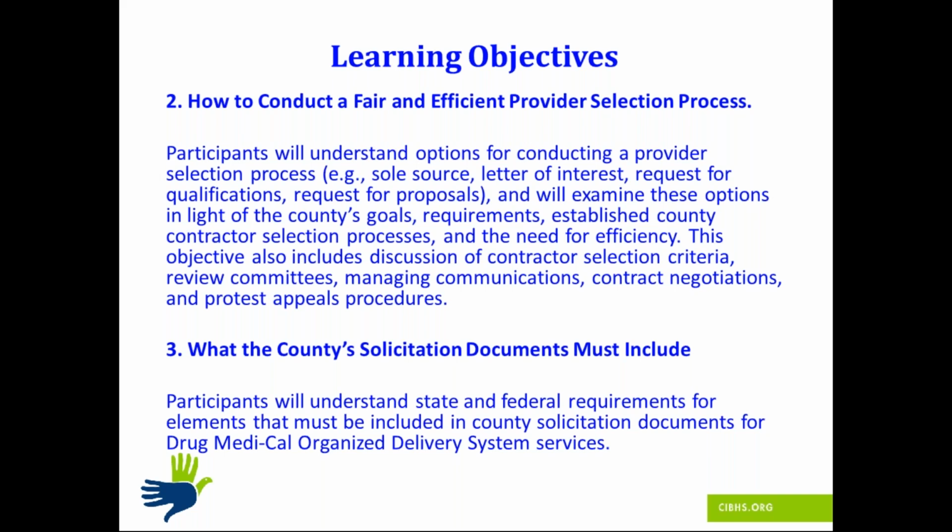Counties have their own selection process, and so when you go out looking for an ODS provider, that can be done within the established county contractor selection process. There's really nothing in the ODS requirements that overrides anything, probably doesn't override anything that a county is already doing in their selection process. And then finally, what the county's solicitation documents must include. So when you go out for proposal, what are the state and federal requirements that have to be in those solicitation documents? And it is important that all of the policies and processes that the county wants to establish for ODS must be in writing. Next slide.